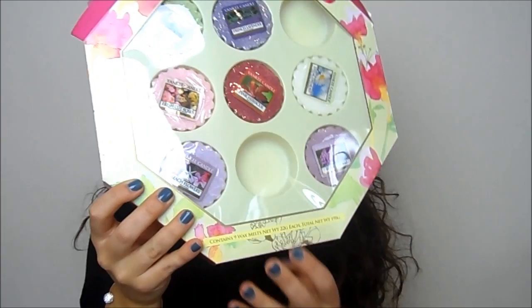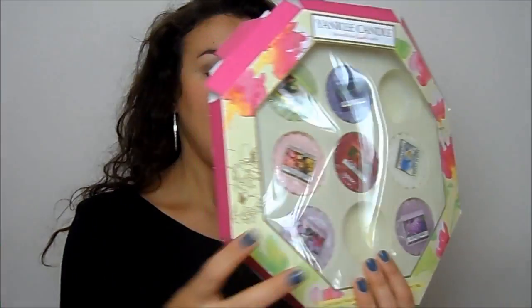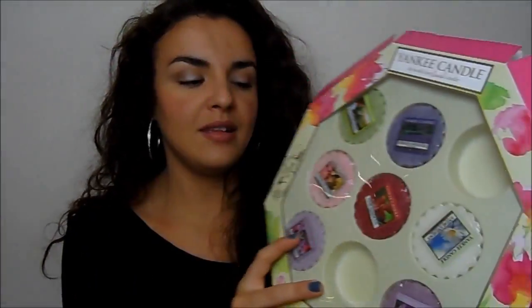And then also I've just got a couple of kind of Yankee little tart burners here that I wanted to talk to you about, which I probably should have moved so I could show you. But these are the Yankee Candle little tart burners, and I bought this in the outlet as well. And the ones I've burned are the Midnight Jasmine, which I love. That's one of my all-time favourites. And also, what was it called? I think it was like fresh beach or something like that. I'll have to put it in the annotation because I'm not sure what it was called, but these are all kind of pretty spring scents as well. I bought a couple of these for gifts because I think they're really lovely.